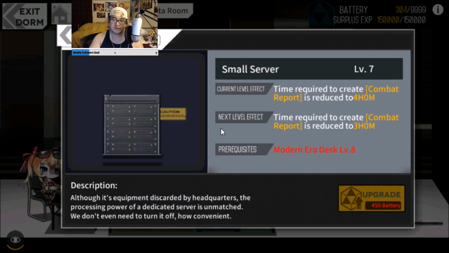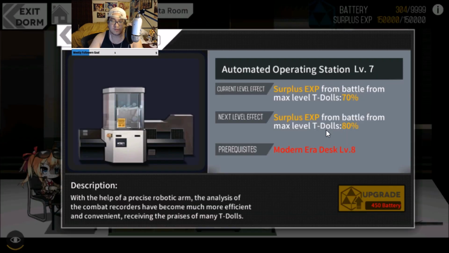Now for the small server, it's going to work with your combat reports. Basically, the higher level it is, the quicker you're going to be getting these combat reports out, and that's going to be really good for us. The automated operating station: if I have a level 100 character in my party, they're not going to get any XP because that's max level, right? So 80%, well, for me, it would be 70% of the EXP that would get is now going into surplus EXP.